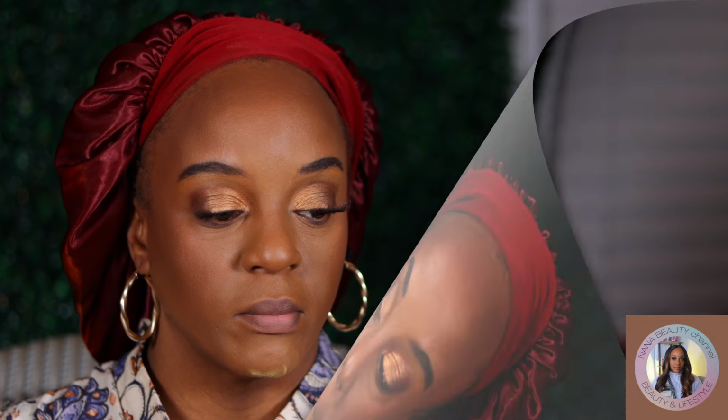I'm gonna put on my MAC lip primer that I've been trying to use forever. Had to fix the memory card. Let's just get your lips ready for lipstick application. I always use a lip primer if you want your lip products to last longer than expected. Okay, so this is how the face is looking. Let me put on my lashes and stuff, and then we'll be back.